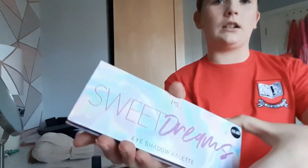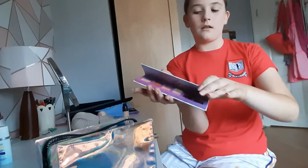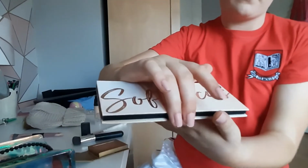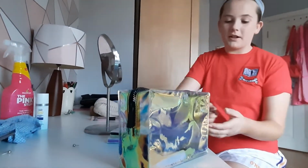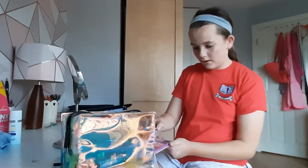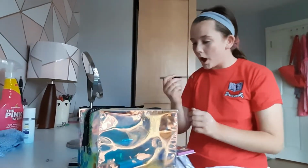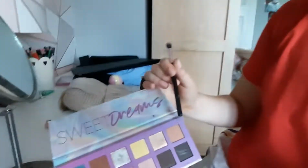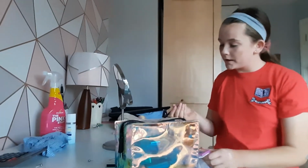On to the eyeshadow. So I have this Sweet Dreams one and it looks like this. So these are the brushes that I use for my eyeshadow. What I'm going to try is going to do this top left, top right corner, just to see how this looks.